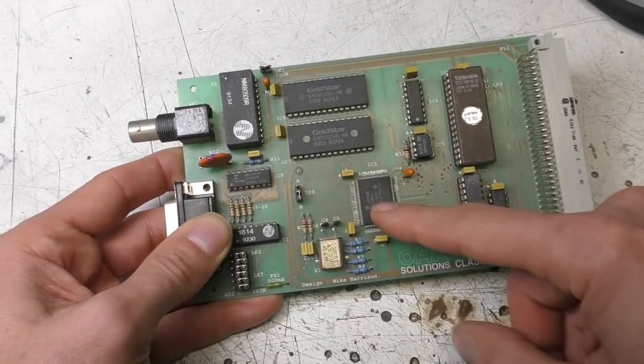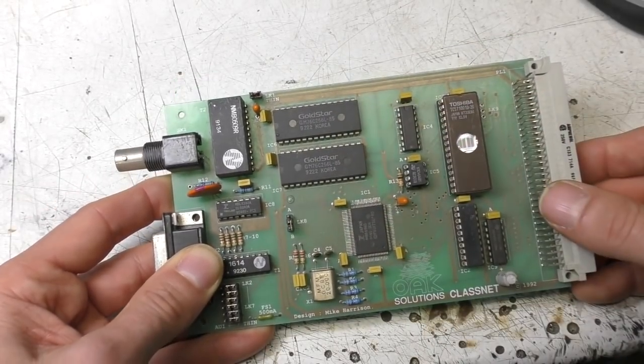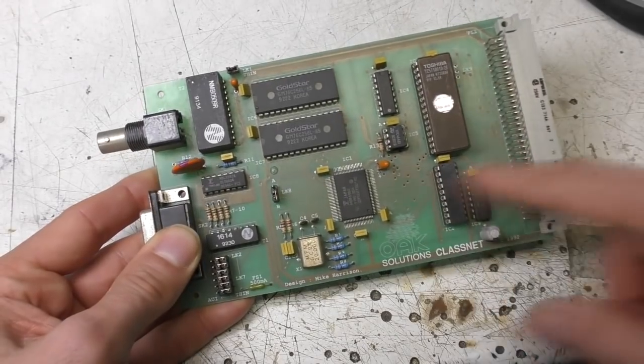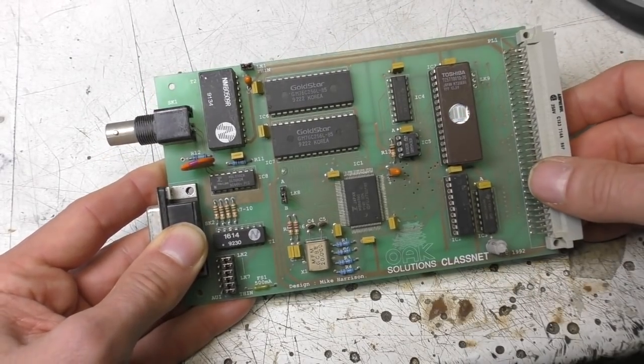A fairly early Ethernet controller, so it doesn't have any packet buffer memory on board, so it needs these external SRAMs. And this was a very straightforward bus interface, so again there's very little logic needed to interface this to the rest of the system.